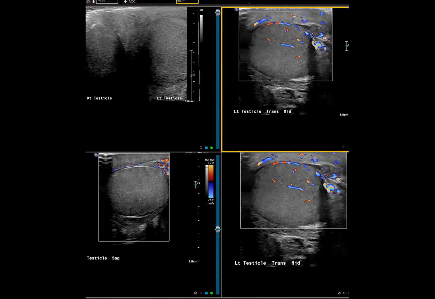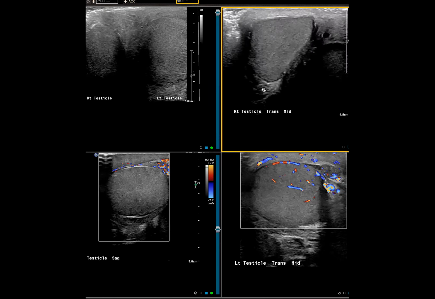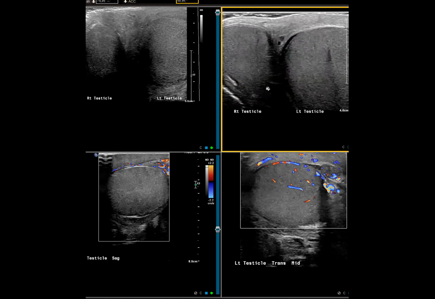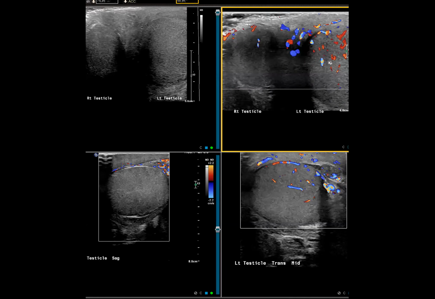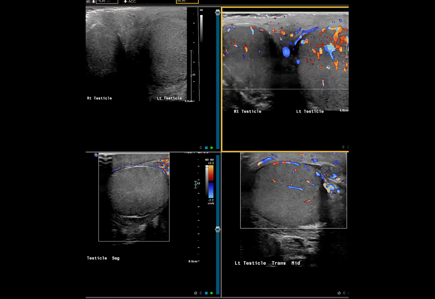And this is a scrotal ultrasound of a 41-year-old male, and this guy came with left scrotal pain for a few hours duration. These two images were done 1 day prior, and these two images were done on the following day. So when the patient came at first, they did a scrotal ultrasound, and we can see the left testicle a little bit enlarged and a little bit more vascular compared to the right side.